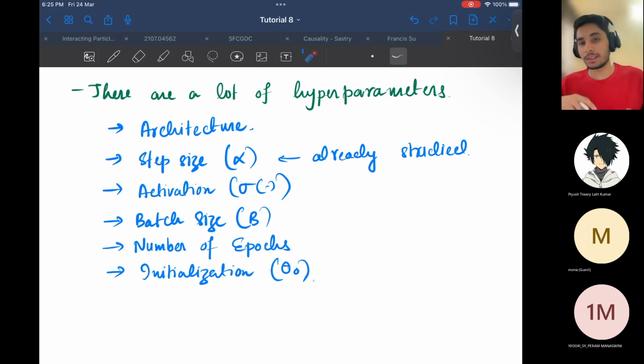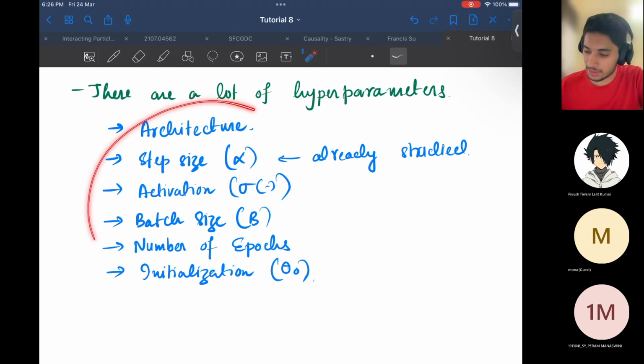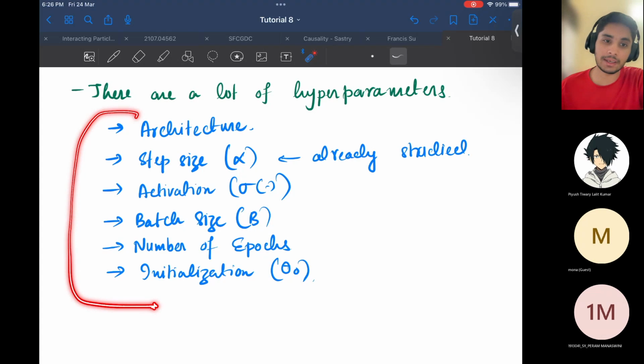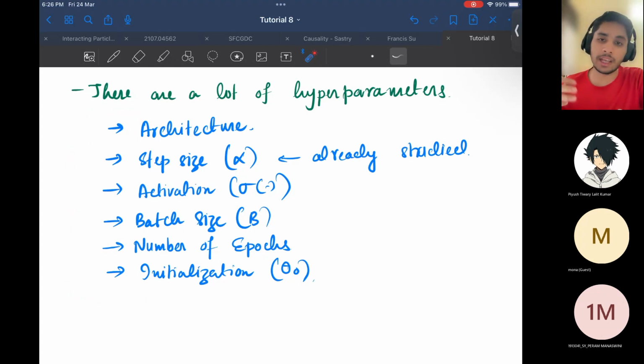You don't know. So what I basically want to say is that there are a lot of hyperparameters, and depending upon your application, depending upon what your goal is, what your aim is, these things can change. These are broadly present in almost all the architectures, all the problems. But it is not that only these hyperparameters are there and there cannot be others. In fact, there can be billions of hyperparameters, actually, okay?